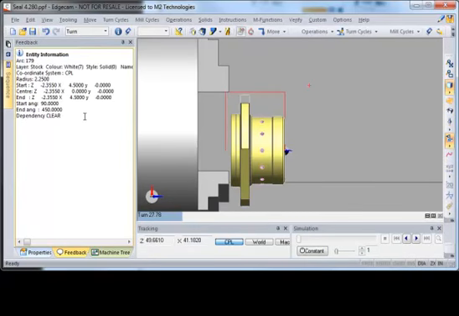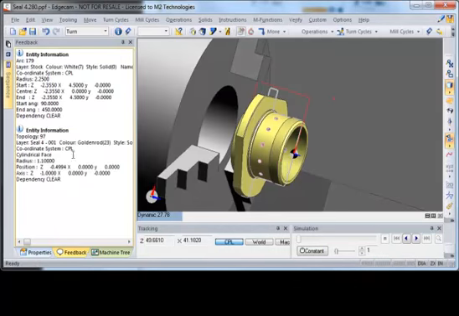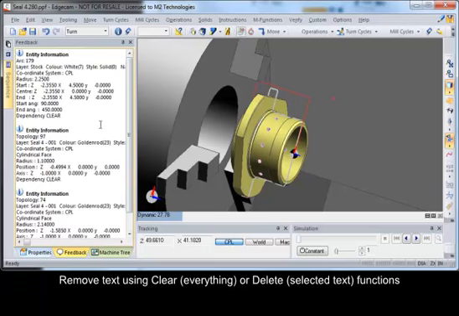Another thing you can do in the feedback window is that as you begin to do other commands, perhaps I go and find out what the bore size is. You notice that the more commands that I do, the feedback window starts to stack up information. And we may have old information that's no longer needed that we can delete. One option is to right-click in the feedback window and choose Clear. If you do that, it will remove all of the text in the window. We won't do that right now. I'll do that in just a second.